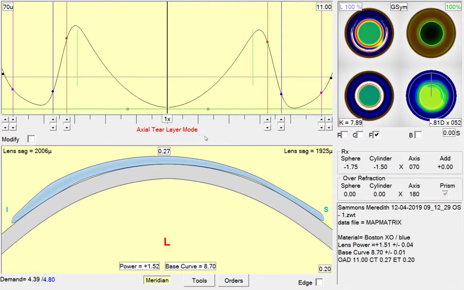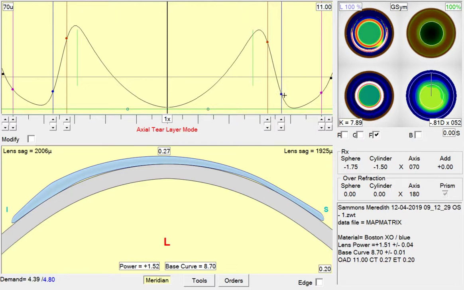I feel like sometimes wave lenses can have a tendency to fit a little bit steep out at the edge. And so even if you have a very broad treatment zone, if there's too much central clearance, then you will end up with a smaller than desired treatment. And so reducing the sag out here should allow the center of the lens to drop down. So basically we want just enough clearance here in the center where we're not harming the cornea, obviously, and we're not also propping up the back of the reverse curve.